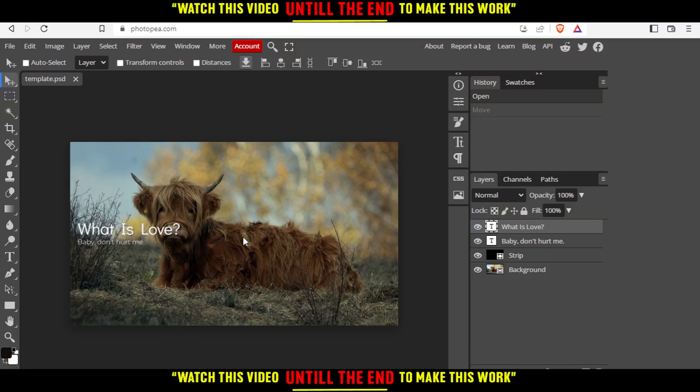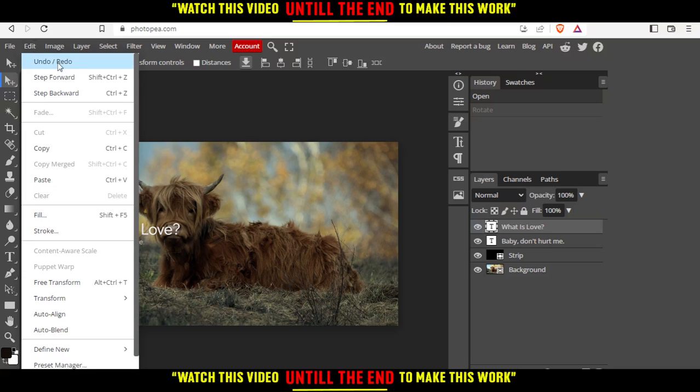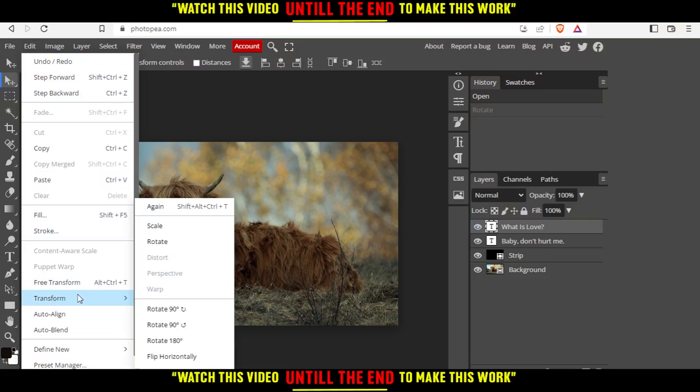Let's go back to the idea of this video, which is how to rotate text on this Photopea website. All you need to do, first of all, is select the text, or click at the text here at the right of this component table. So you would like to hover or click at the text right here. Then, when you select it, just go to the edit option right here, and from here scroll down until you find this transform option.